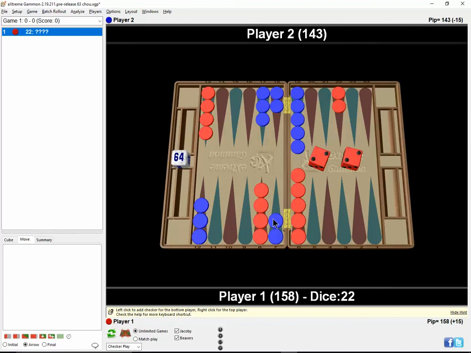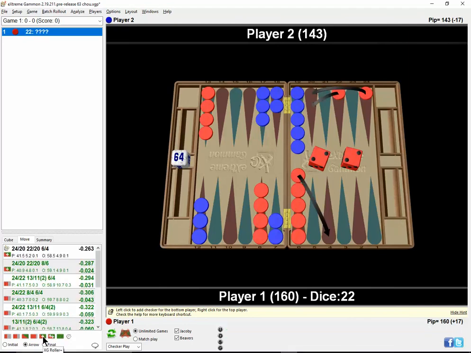It seems like 13-11-2 makes a lot of sense. It turns out that that's a very poor play. The right play is to make the golden point. The opponent's 5-point is called the golden point. Let me show you that it's the right play, and by quite a bit. Making the golden point is important. And then, of course, the last one is to slot the 4-point.